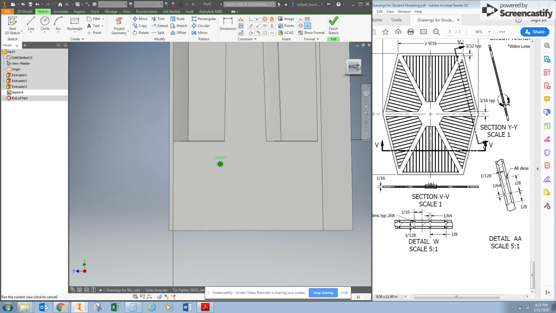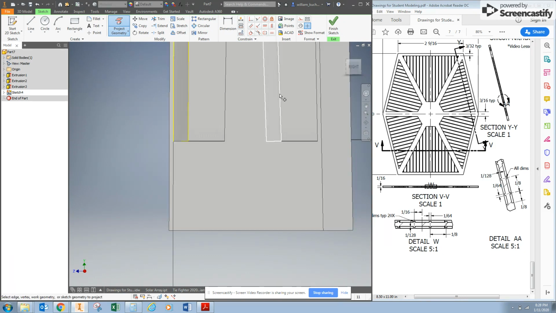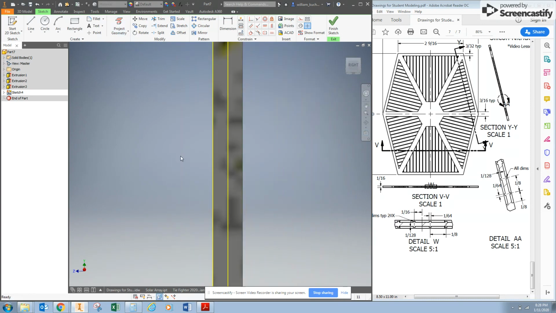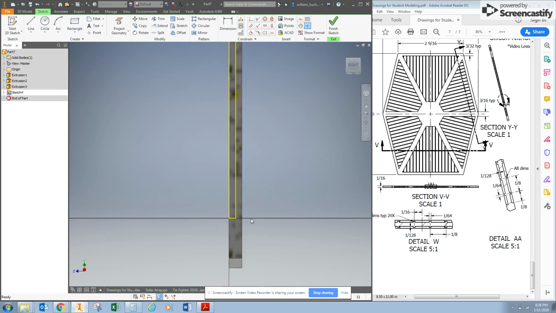geometry of this reference edge that I need. And I'm having troubles getting the view, but I'm going to get project geometry of this line right there. And I need that line right there to project. And I think I've got it. So now I'm going to slice. I'm going to look at this face, do the Look At tool right at that face. I'm going to slice my graphics. And I've got it right here. And that edge is the edge I need.